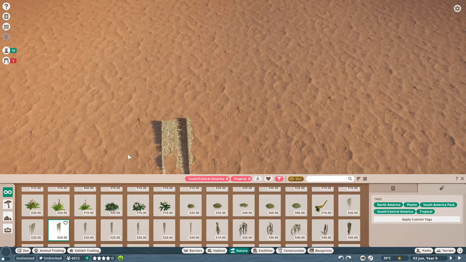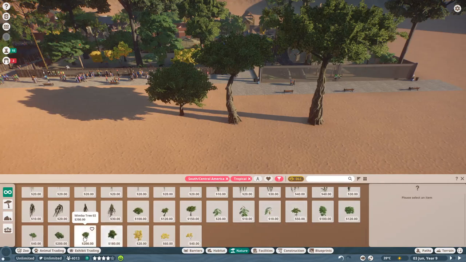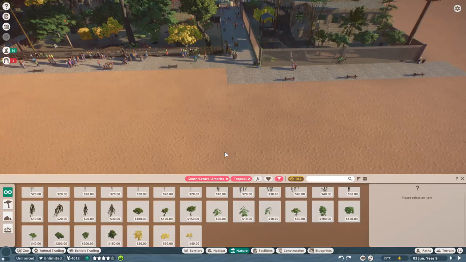Don't quote me on that, though. I'm pretty sure it is new. If it's not, I apologize. I just don't use the mosses very much, so I'm not 100% certain on that. And the rest of these we already had. So that's all the new plants.